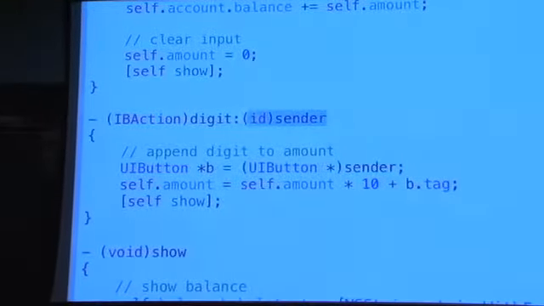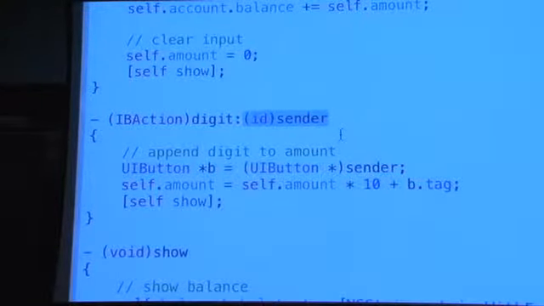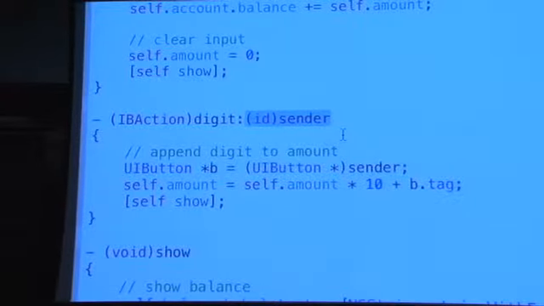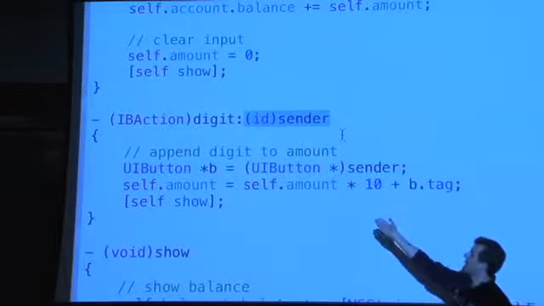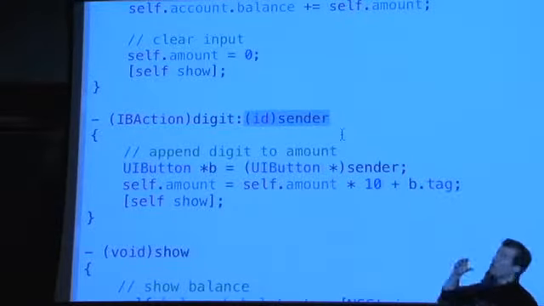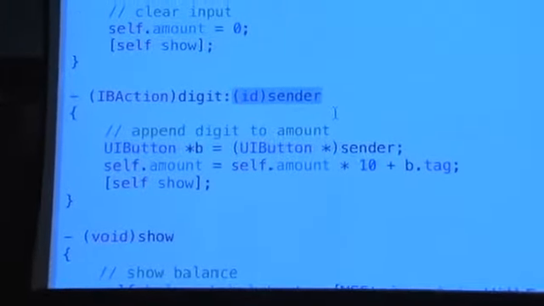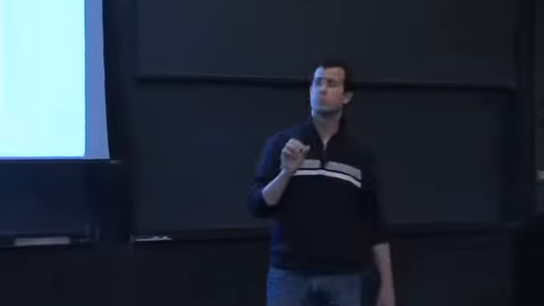One, because I have chosen, for better or for worse, to just have a generic argument in the iOS paradigm of type id, whose name is sender, but I want to access the tag that I put on that button, I need to cast this very generic id pointer to a UIButton, or at least a UIView, which it descends from. So this first line of code is just a simple cast of sender to UIButton star. Frankly, I could avoid that altogether by just changing the signature of this IBAction. And frankly, I go both ways sometimes. I actually have started to not cast, because it just seems like wasted time, and just change the method signature to expect a specific pointer.